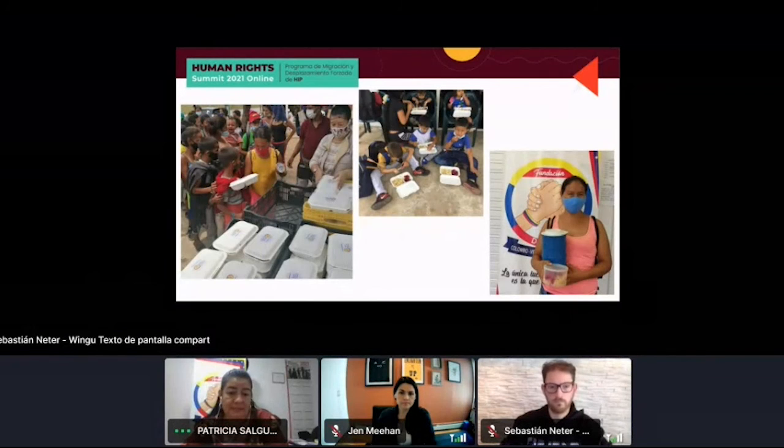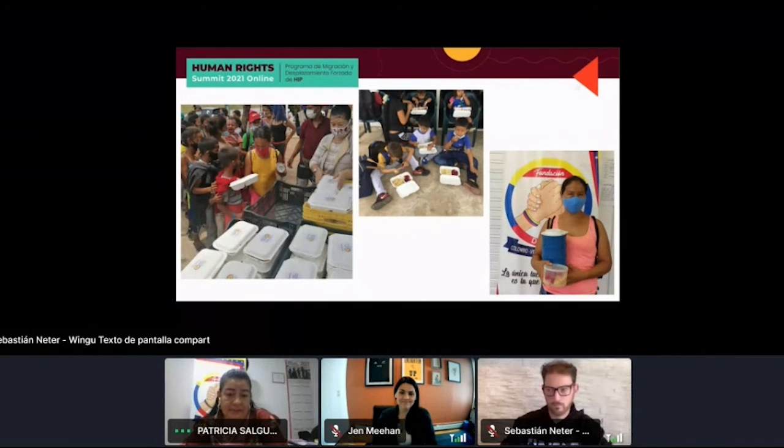That's the population that is in need. There are mothers, heads of families. You can see in the pictures, they have 5, 6 children each mother. And it's very concerning for us, because those stretches of roads are very dangerous for children to be exposed to highways, to roads, to the cold, to the different weathers that they have to face. And also rejection, xenophobia, we see it present everywhere.